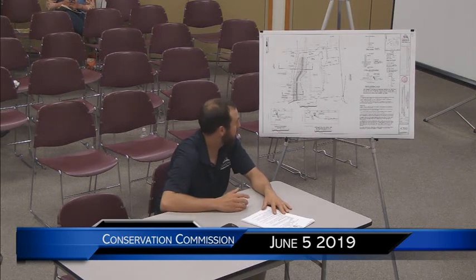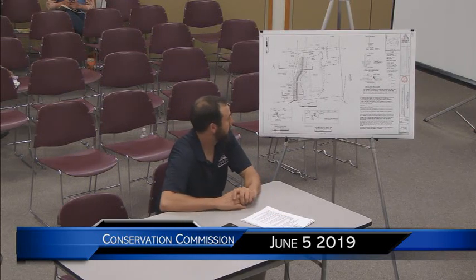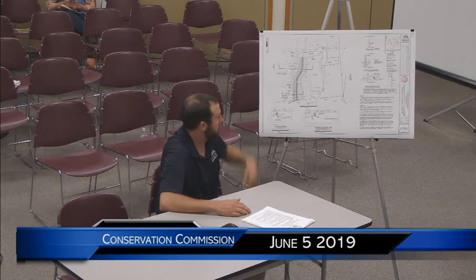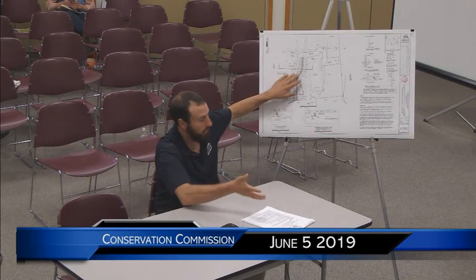I think the lawn being pretty well manicured over time and possibly fertilized, I don't know, I'm not a lawn guy, is why it doesn't look like it's eroded. But I think that bush being undermined and leaning over is a pretty good indication that there is erosion going on in the coastal bank.